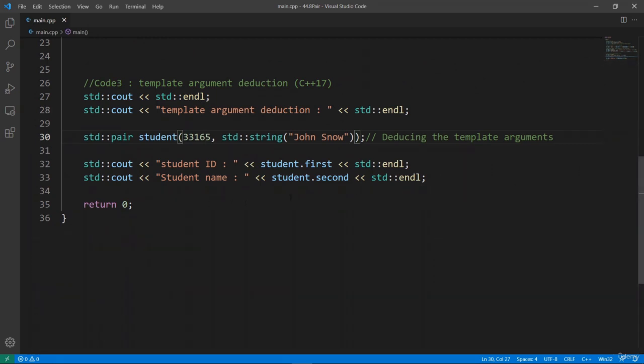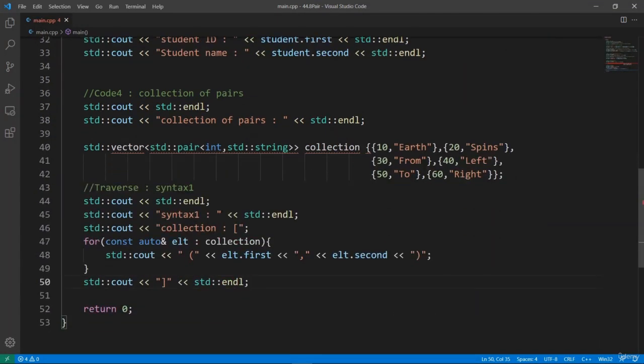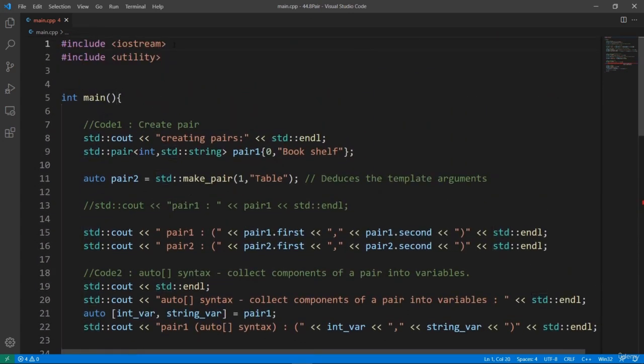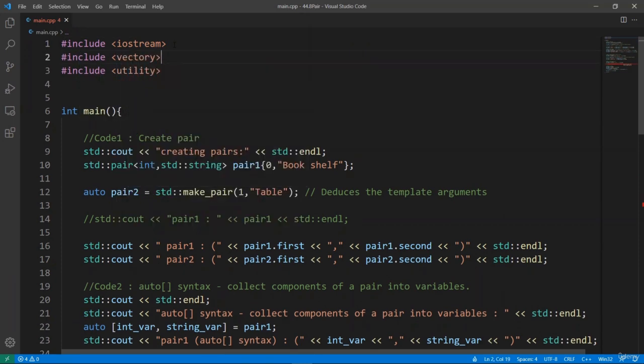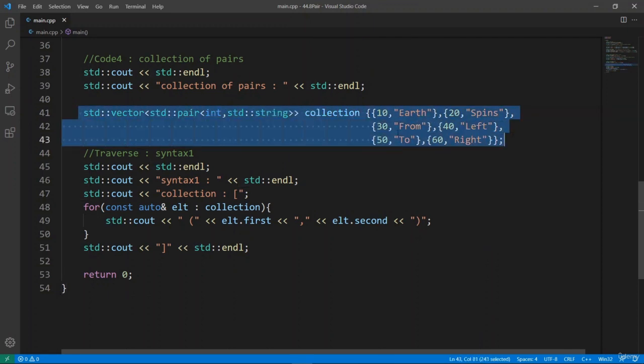Now that we know about std::pair, we can even go a step further and set up a collection storing std::pairs if that's what we want in our C++ program. So here we are setting up a std::vector that is going to contain pairs whose key is going to be int and whose value is going to be std::string. You see we have a bunch of squiggly lines here because we don't have std::vector included in this file. We can do that right here on top. So let's include vector, and this will be available now. If we go down, the squiggly lines should go away, and we will store a bunch of std::pairs in here. One thing worth noting is that we have nested pairs of braces here, and each pair of braces is going to be representing a single pair. This is how we can initialize this thing, and this is going to work.